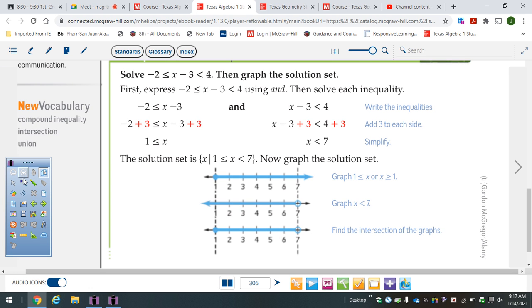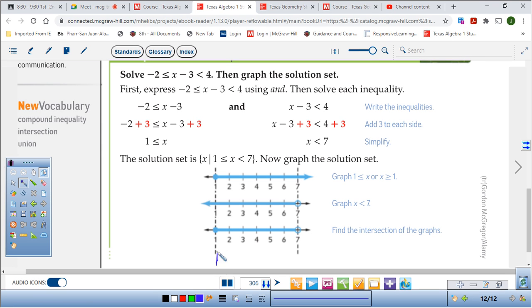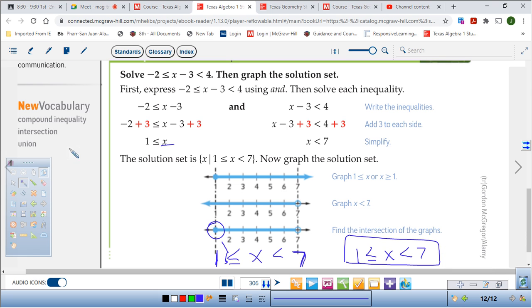Let's write this now, all right? Remember, my lower bound would be 1. My higher bound would be 7. We're talking about x's, so I'm going to put x in the middle. Don't think about it, and just put these two right here. Included? Yes. The equal sign. Not included? Leave it like that. So my final answer is 1 is less than or equal to x. X is what? Less than 7. And that's actually your answer.